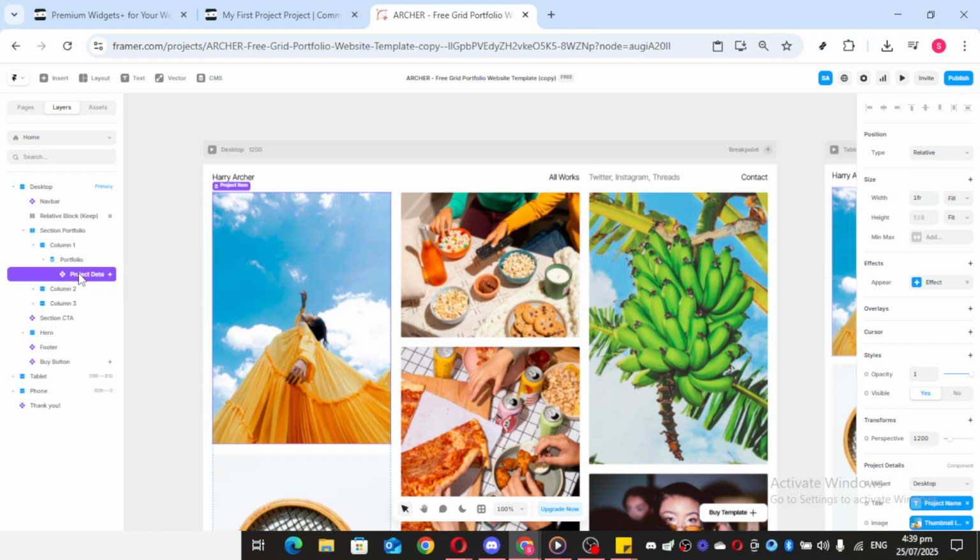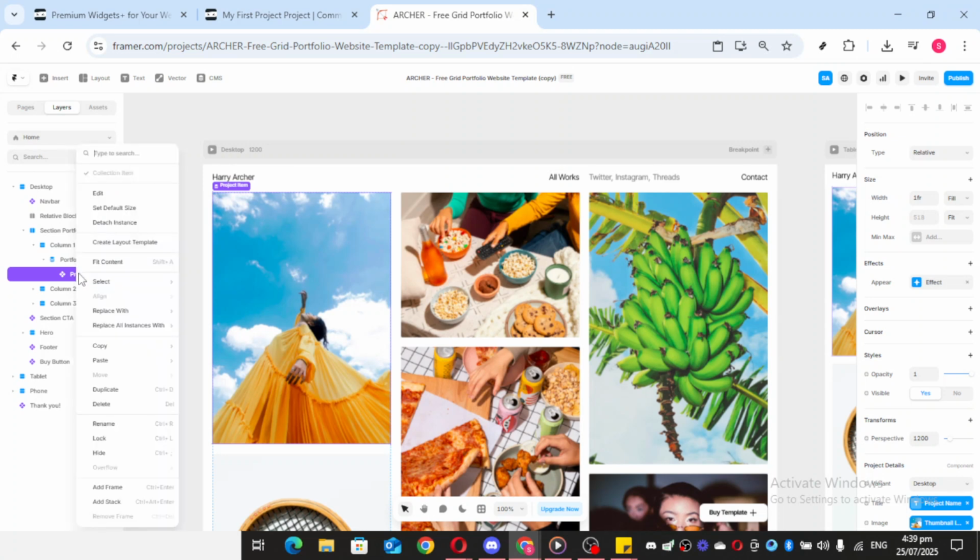Next, it's time to identify the specific element you want to copy. Scan through your layers and click on the element that you wish to duplicate. It will highlight the corresponding design on your workspace, giving you a clear indication of what you're working with. This step is important to ensure you're selecting the right element, and it helps avoid any unintended changes.